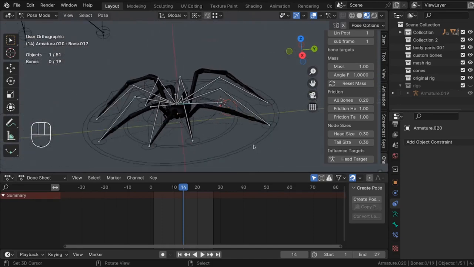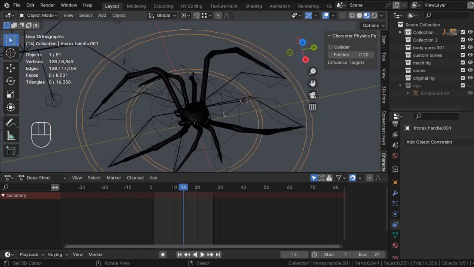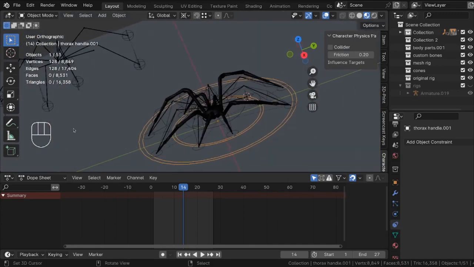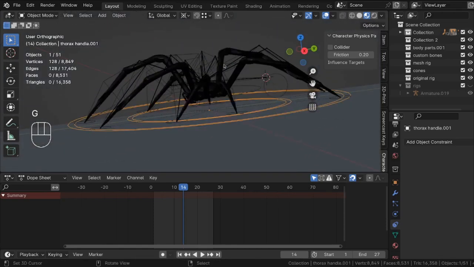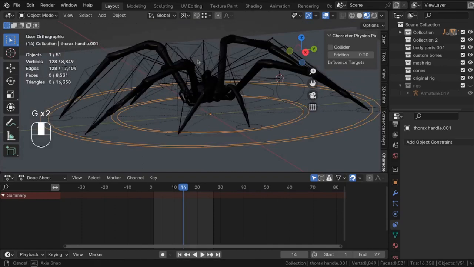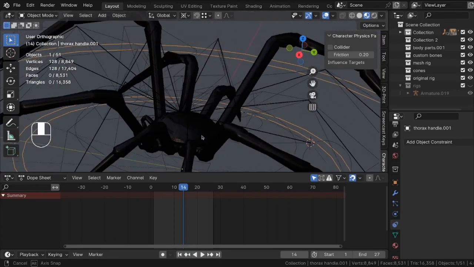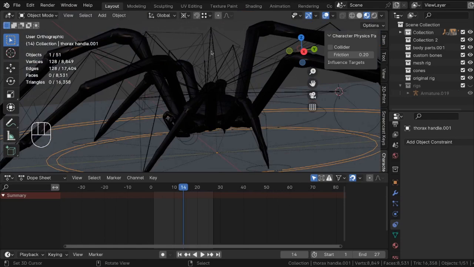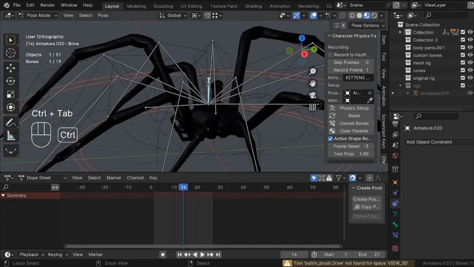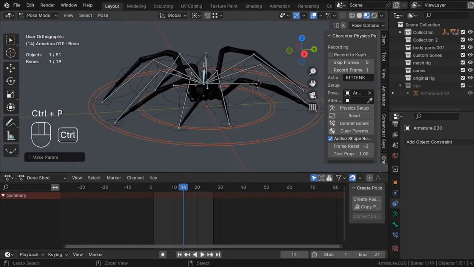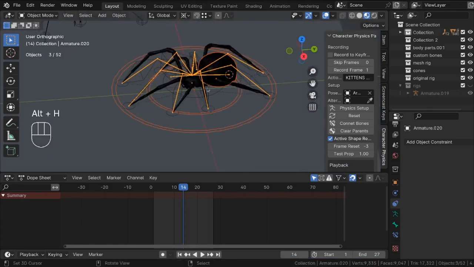And then, just so that the whole spider stays generally near its own origin. We don't want it to walk really far away, because if it walked for an entire mile, you might get floating point errors or something like that. I think it would be a little cleaner if I take the armature itself and make it the child of the base bone in my rig. So this guy here. Bone. All right. Now when I move this, yes, the whole thing moves, which is what I want.